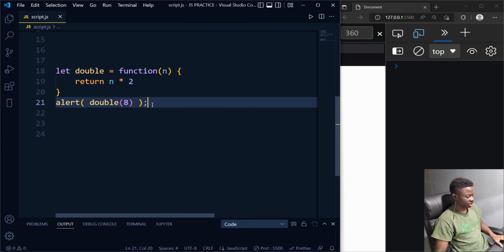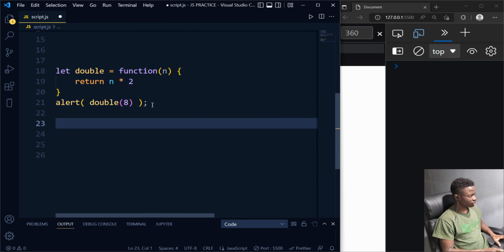So to write this function as an arrow function, we'll come here. We want to change this function into an arrow function.